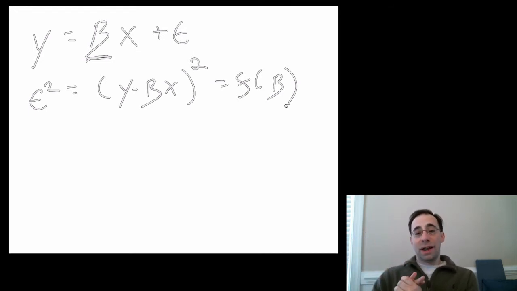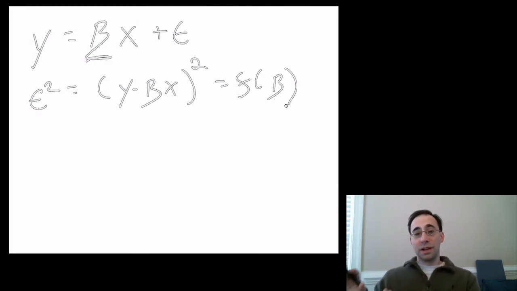this only works if y and x are single numbers. In general, y and x will be vectors, and we'll talk more about that when we get to vectors in part 4 of the class. In this case, just assume that y and x are a single data point each. You can't obviously do this with a single data point each in general, but you can certainly minimize this function with a single data point. And it turns out that the techniques we're using here as far as calculus goes will be very similar to what we would use with vectors and more than one data point, but we'll stick to one for now because we don't have vectors yet.